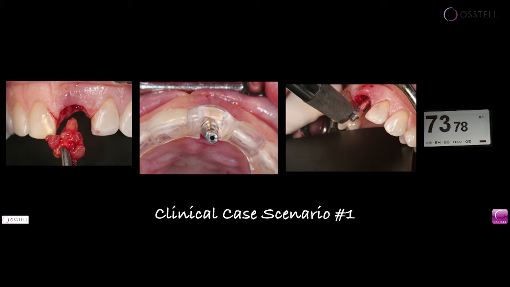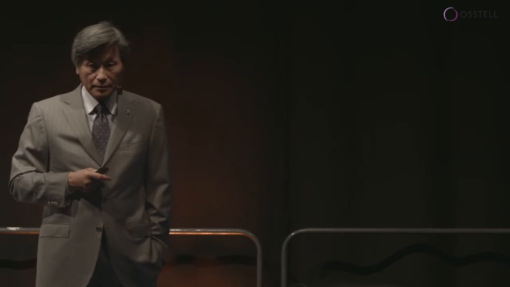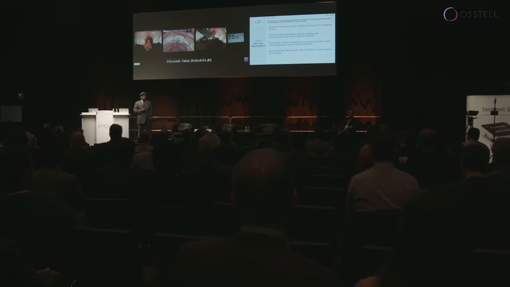Or do you place a healing abutment onto the implant and provisionalize with a removable prosthesis? Do you immediately load the implant with a provisional fixed crown, keeping the crown in infra-occlusion, out of occlusion? Or do you immediately load this implant with a definitive crown as soon as possible? A, B, C, or D?